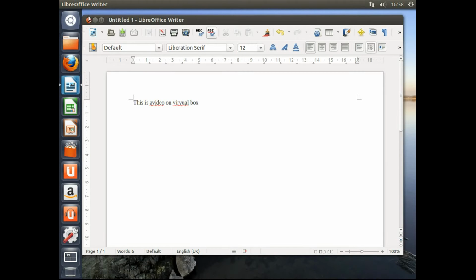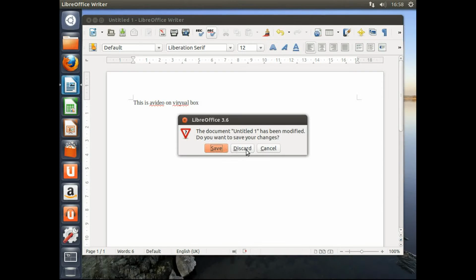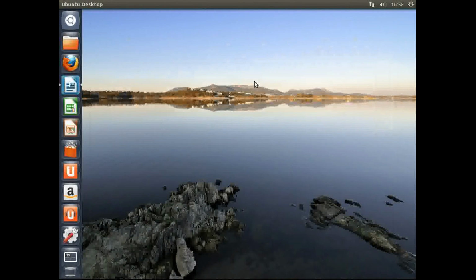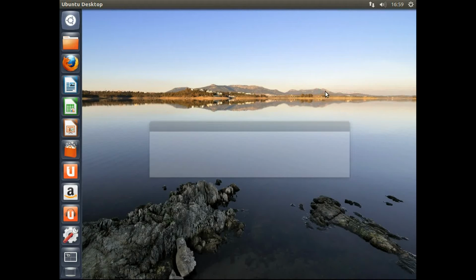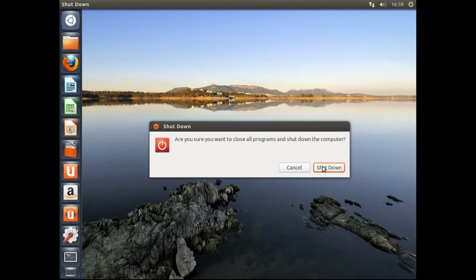When we close things, it closes very, very slowly, as you can see. Don't want to save it. You can save things with the VirtualBox virtual hard drive. Some people have said they have problems saving things with the macOS, but I haven't tried it myself. I don't think I'll need to save anything. I'll shut this one down and show you the Virtual Windows XP Pro operating system. While that shuts down.